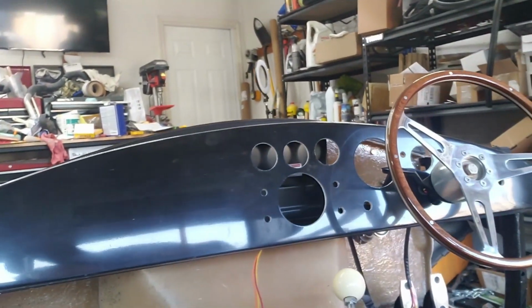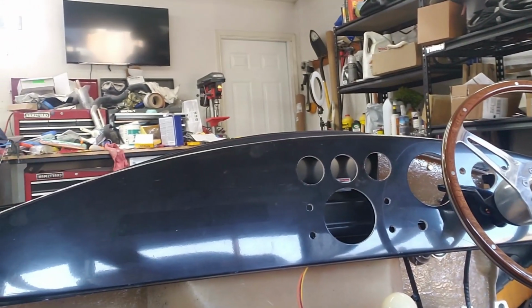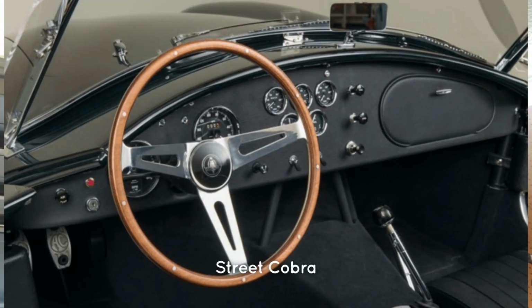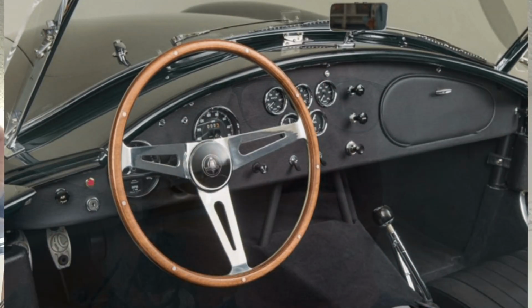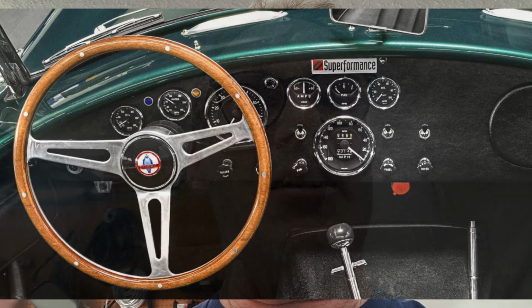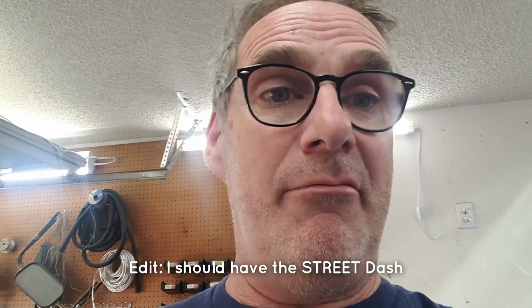Now, I've been talking to the guys that now own Hurricane Motors. I did get the incorrect dash on this particular car. Let me see if I can turn my camera around here and show you what this is. This dash is for the SC model. No glove box, speedometer and tach are mounted right there. Now I'm going to show a picture of what the actual street dash does. I'll show you a couple of pictures of completed cars that have street dash versus the competition dash. I'm supposed to have the competition dash, which has a different gauge arrangement and a glove box.